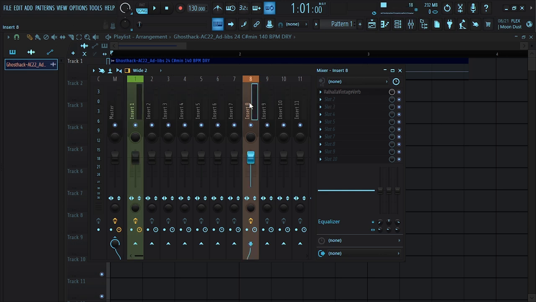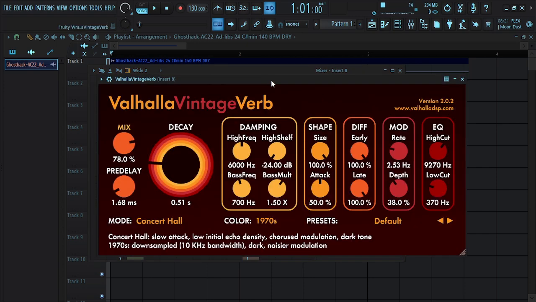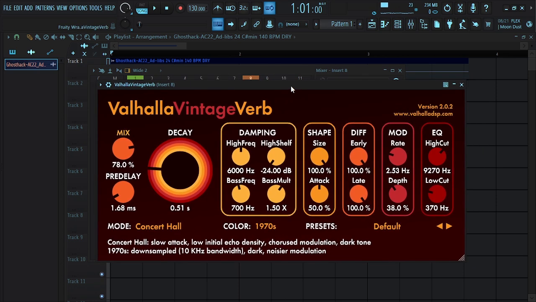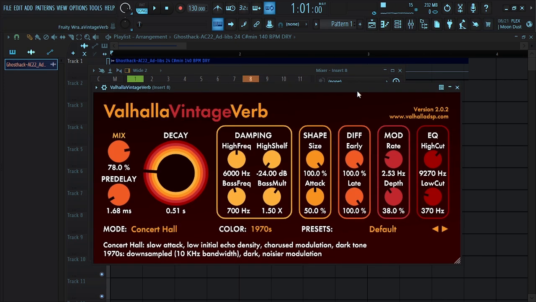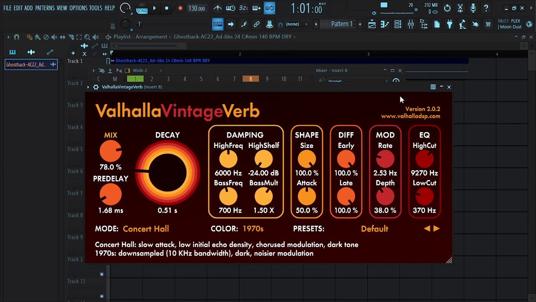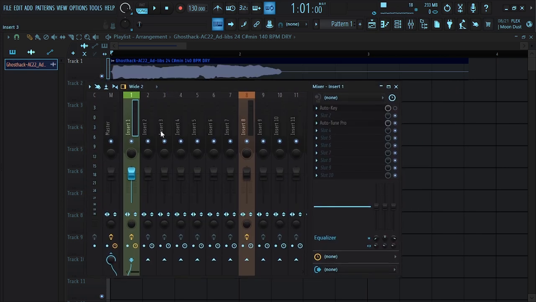I created an effects track, an FX track, and over here we have the Valhalla Vintage Verb. This is my setting. If you don't know how to use reverb, I have a full video taking you through it step by step. All you need to do is watch the video that will pop up on the screen, or go to my channel, and you can get the cheat code for using Valhalla Vintage Verb. Now let's route the ad lib to the reverb by selecting insert one and clicking on this icon, and this will route it to the reverb here. Now listen to the reverb and we're going to control that.